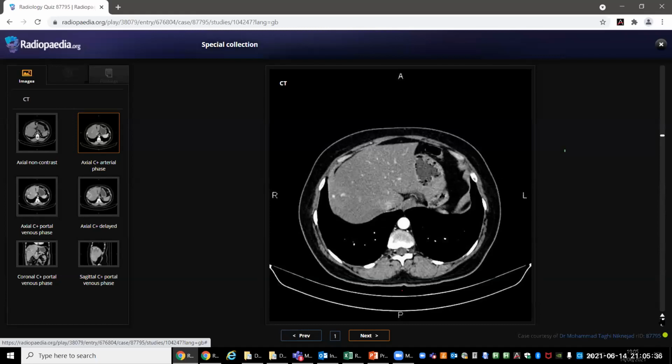This lesion mostly fits with hemangioma because it is peripherally enhancing in a nodular pattern. And I think in delayed films, it fills in. That's why I would also like to see the previous images, either ultrasound or, if possible, previous CT, to know if this lesion was there before.